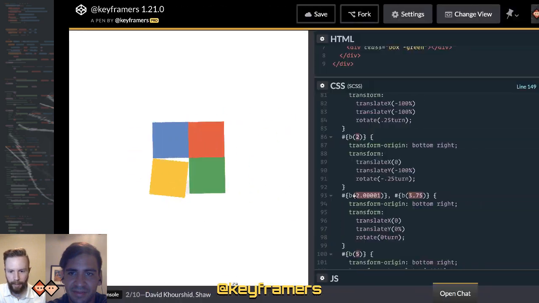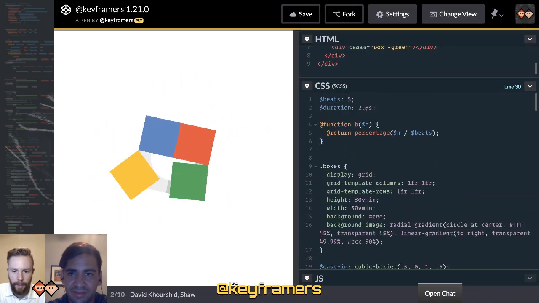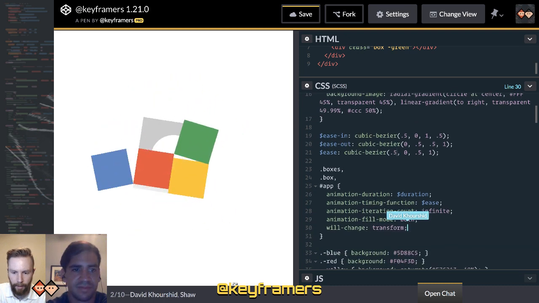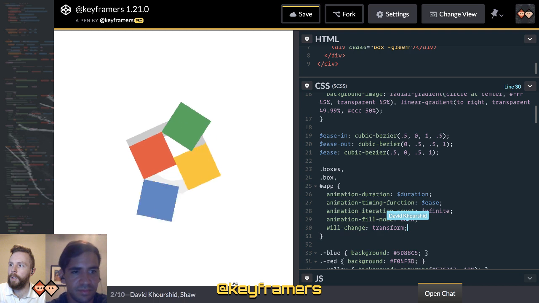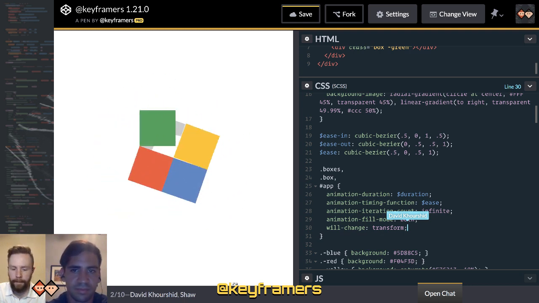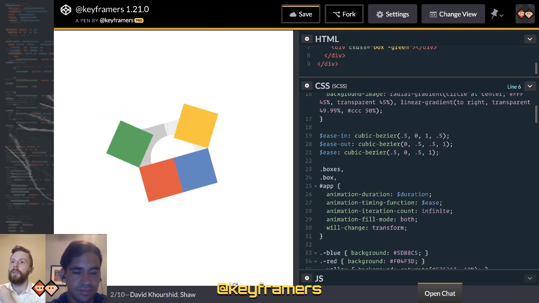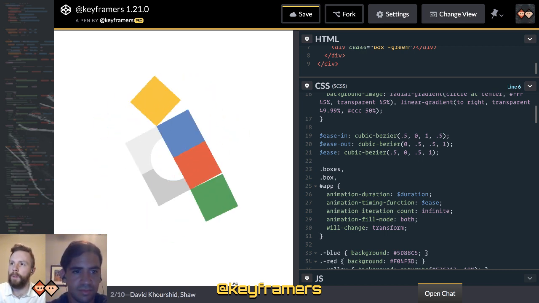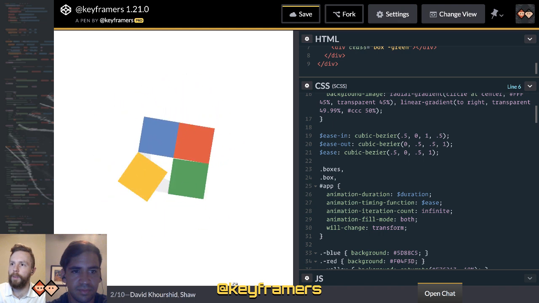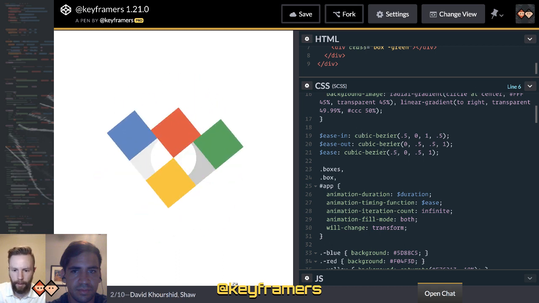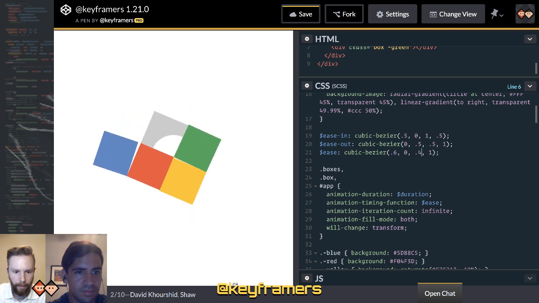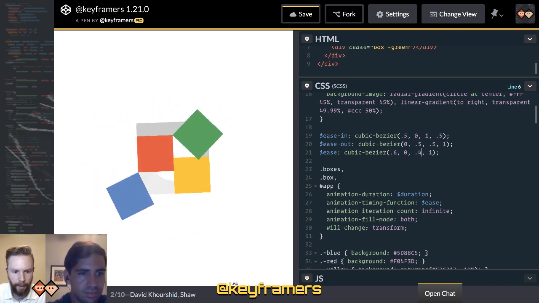We can probably actually up the speed a little bit, and then let's see, what's our ease? Yeah, so actually up the easing a little bit to make it feel just a little snappier.